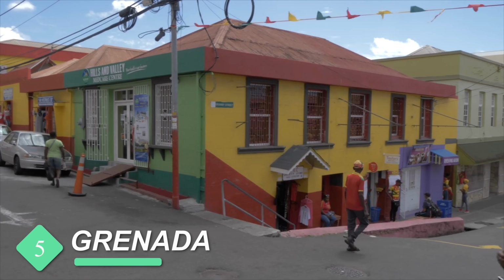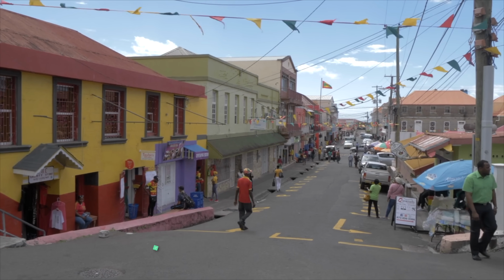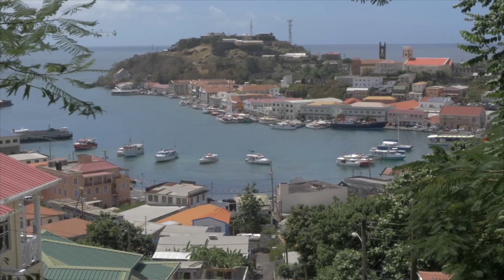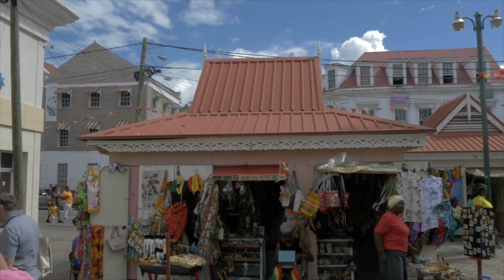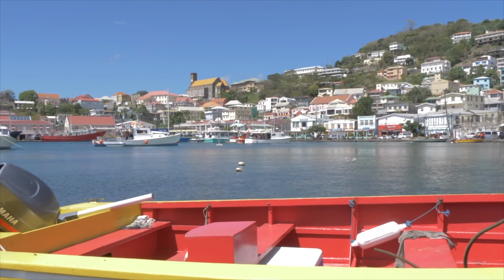And we're going to stay out here in the West Antilles, and we're here at Grenada, another beautiful island. This one is just north of Trinidad and Tobago and just south of St. Vincent and the Grenadines. A lot of people like to go to St. George. That's where they'll originate, but then they go all around the island. It only takes about 5 hours to go around the whole island.